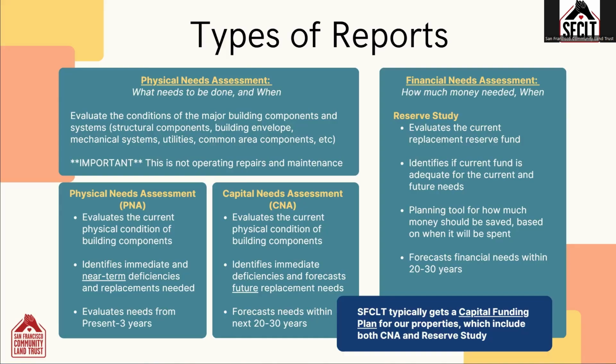The second type of physical assessment is called a capital needs assessment, or a CNA. It's similar to a PNA in that it evaluates the current physical condition of building components, and it identifies immediate deficiencies, but it additionally forecasts future replacement needs. And it's typically looking at the life cycle of components over the next 20 to 30 years.